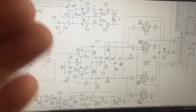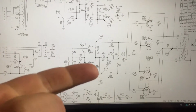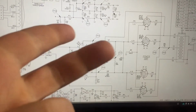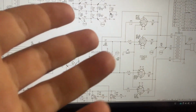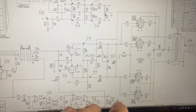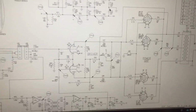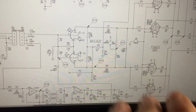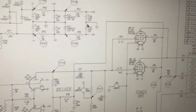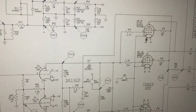We need to know what sort of bias we're looking at, whether it's a fixed bias or an adjustable bias or cathode bias or whatever it may be. And looking here, I thought I'd just go through and explain how to figure out if your amp is cathode biased or tube biased. You don't need to look at all the tubes. I'm just going to look at one.